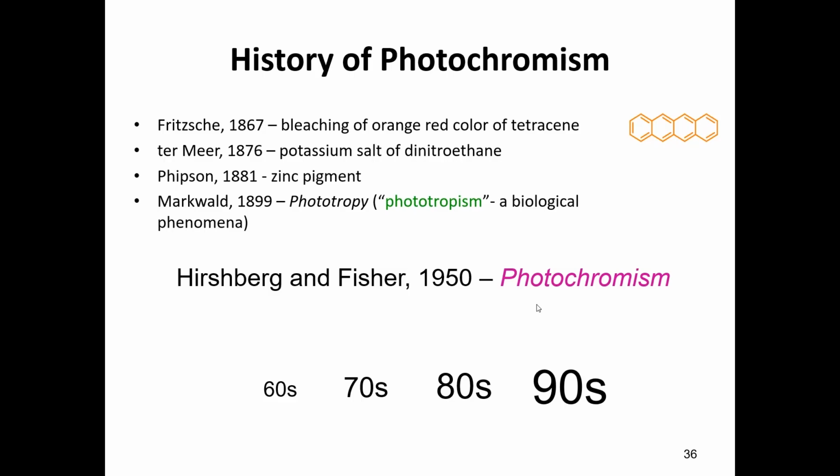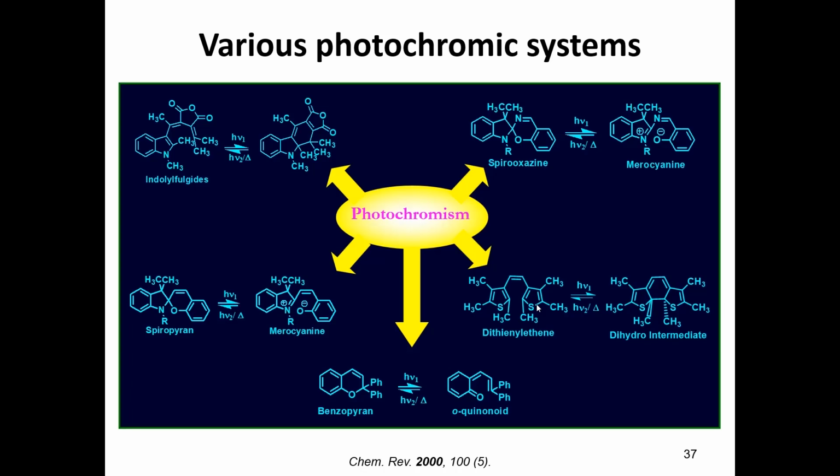One such molecule is indolyl fulgides. They undergo reversible photochemical transformation from the indolyl fulgide form to this form and then come back to this form. Every substituent that you see on the molecule may be very complex to you, but what it means is they are engineered structures, optimized ones. Why do you have to have such substituents? If I start explaining, I have to tell so many stories, but we will take one particular system and I'll summarize that.